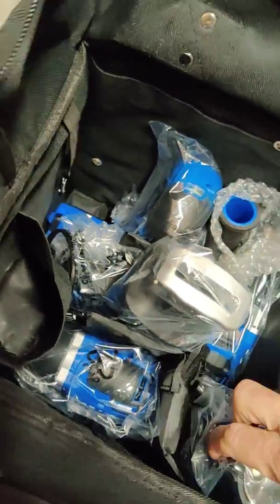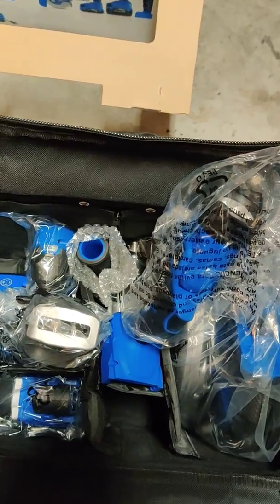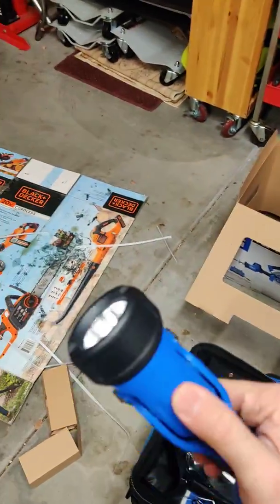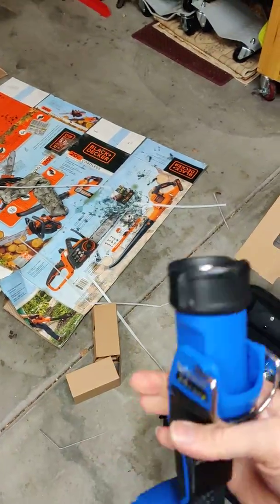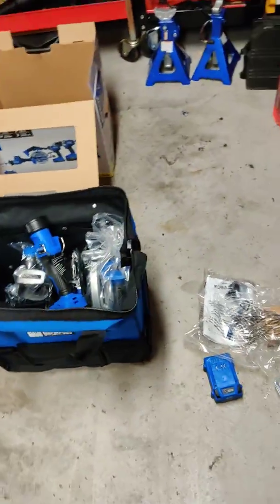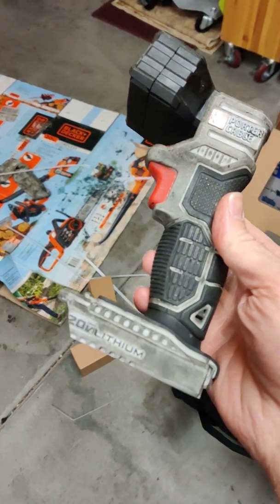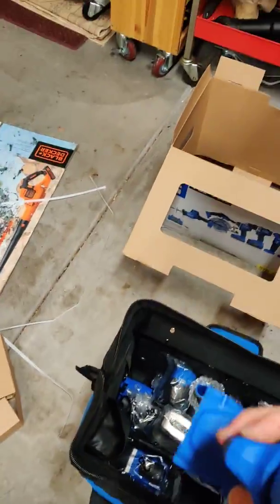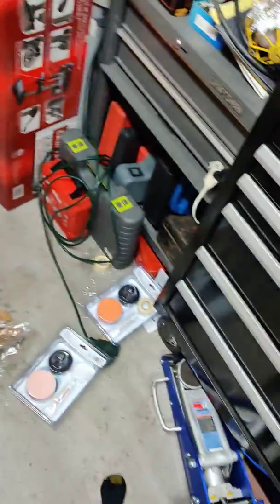There's 2 things about this kit that I really want to see. Actually, maybe 3. I want to see if the power of the 24 volts is any different than the 20 volt DeWalt stuff I already have, but I also want to see how powerful this little light is. It says it goes up to 200 lumens. I still do have, in fact I had another video on it, a Porter cable light. I love this thing, and I think this is only rated at like 150 lumens, and I've modified it to where it'll work with the Black & Decker batteries along with the Porter cable stuff. This is supposed to be brighter, and it's only 1 LED, whereas my Porter cable was 4. So I really am curious to see how that's going to work when I start using it.